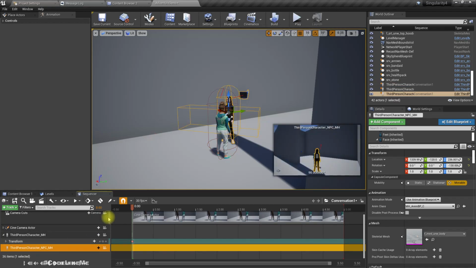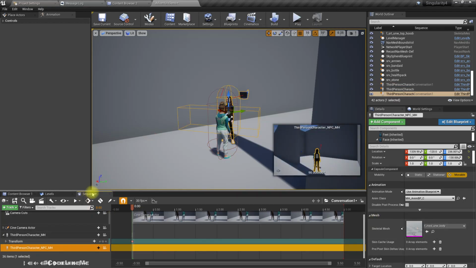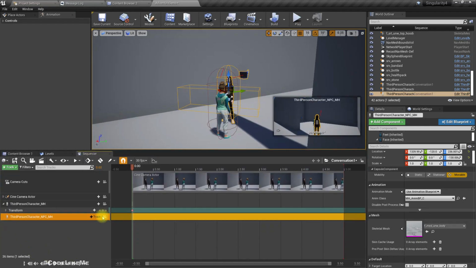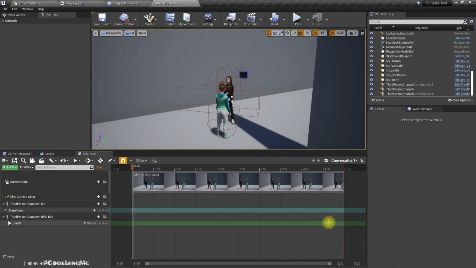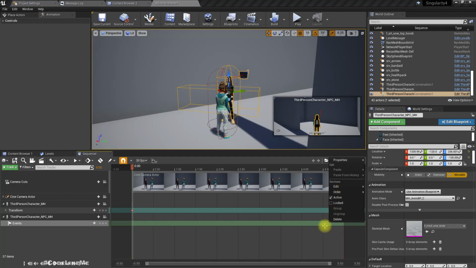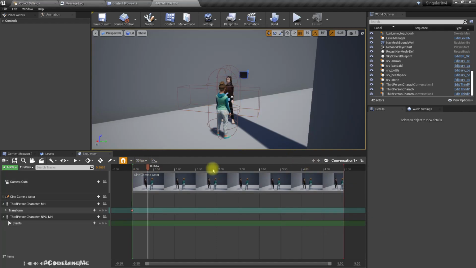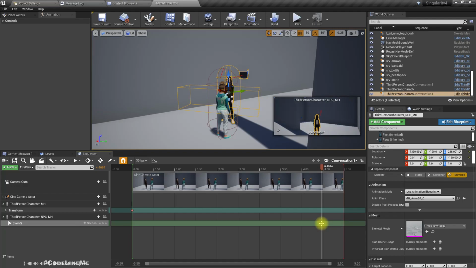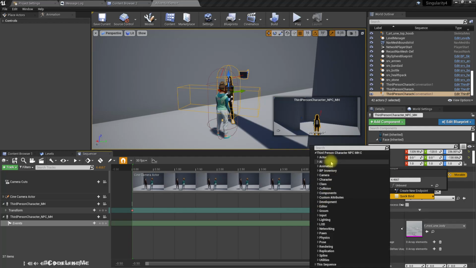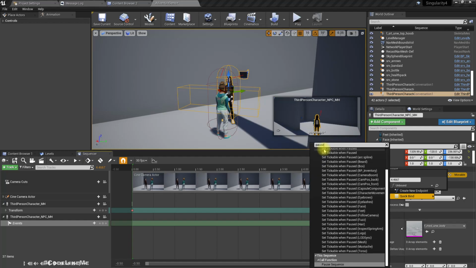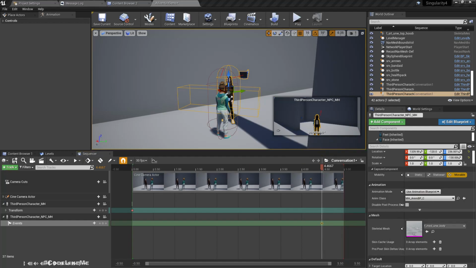Let's just add only an event track. Let's add a key here for sequence.